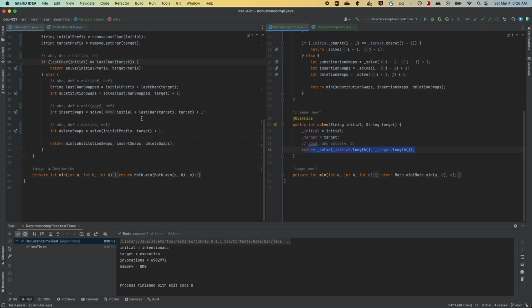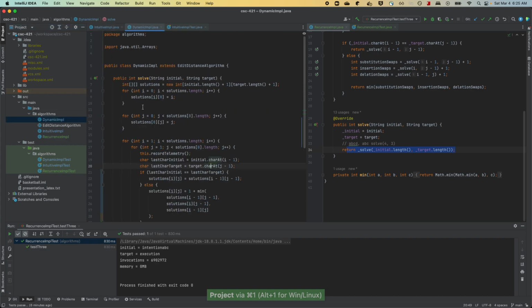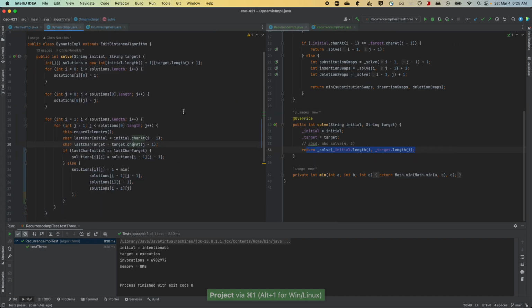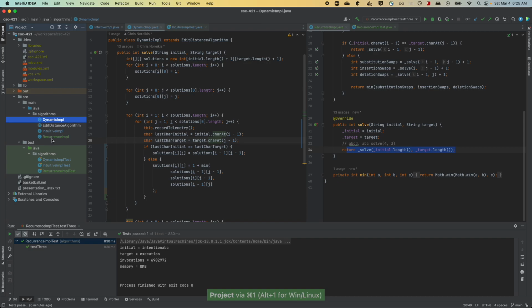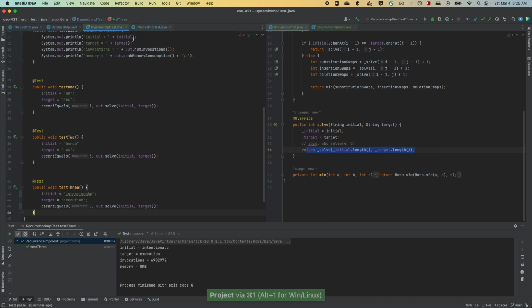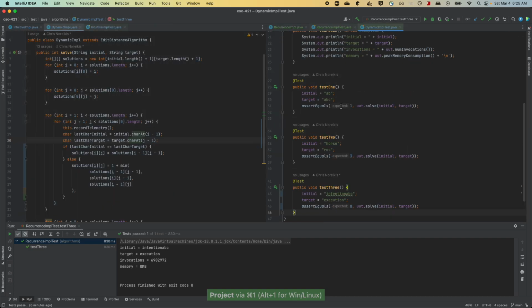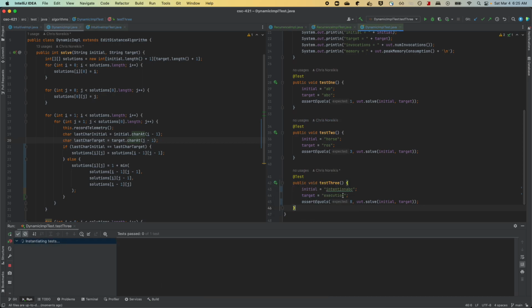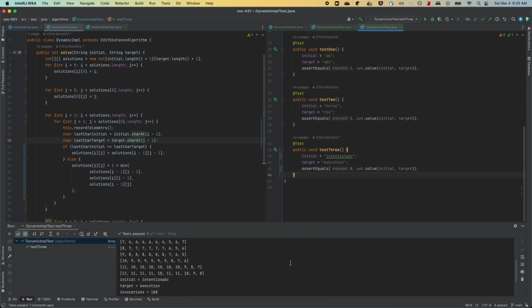Alright, now finally, I'm not going to show too much of the dynamic programming code because it's a lot to go over and we're short on time. But what I did want to show is the performance of the dynamic programming code for the same example we've been using. And it's pretty good. So remember, it took close to 11 million invocations for the intuitive solution. It takes 108 for dynamic programming, and memory doesn't even register. So this is a problem that can improve a lot with the dynamic programming solution.